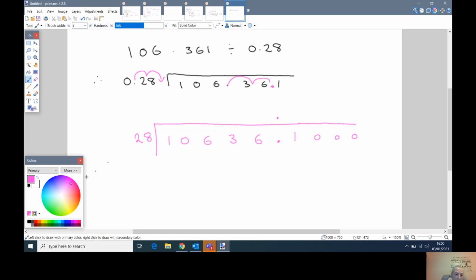Now, I've got a problem here. 28. That is a big number. I do not know my 28 times table. So what I'm going to do is start adding, and I'm going to do them here. 28 plus 28 is 56. Okay, I'm all right at the minute. Right, add another 28. So 20 on to 56 would be 76, plus the 8 would be 84.